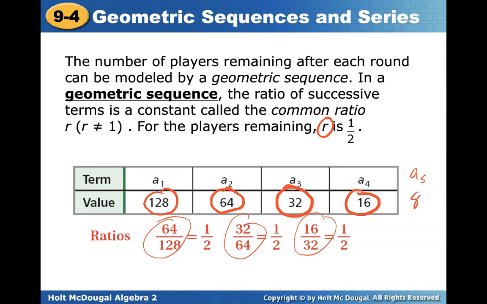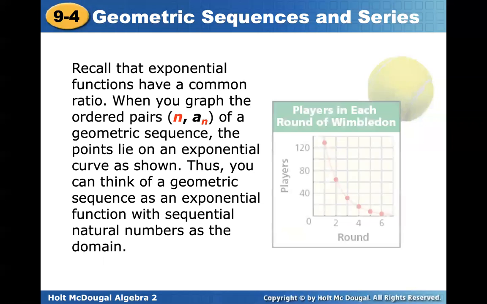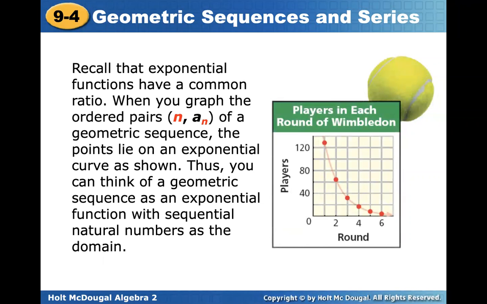Same thing kind of happens in the NCAA tournament, right? That just got done for the men and women. It started with 64 teams, then there's 32, then 16, then 8, then 4, then 2, then 1. So it works its way down. Here we start with more individuals than the NCAA tournament, but it's the same idea. That's what the number of players in each round would look like.